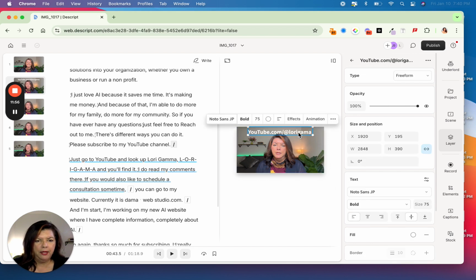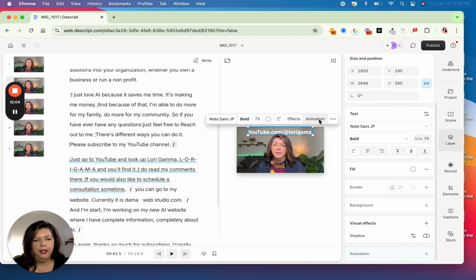So click on that box. You can choose animation right here. There's another place you could choose animation, but let's choose it right here. And then it makes it appear down here. And as I hover over this, I can make it spin in, I can make it wipe in. These are all, if you're familiar with editing video and how you can make text appear, this will be more familiar to you than somebody who's brand new to editing video.